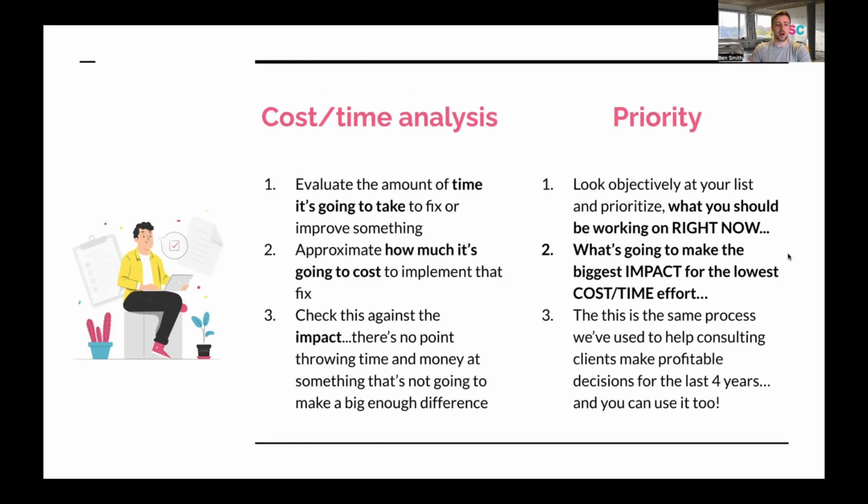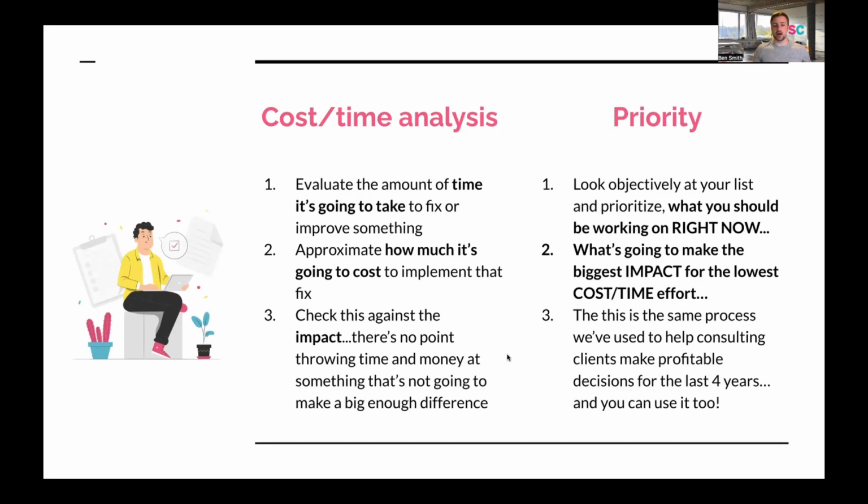Right? So from there, what we're going to do next is a cost and time analysis. So we're going to go through and evaluate, for each one of those things, how much time would this take to fix? Whether it's to improve or fix that issue, or maybe to take advantage of an opportunity, how much time would it take, for example, to redo all the graphics for our main images on our products, or to implement an advertising campaign? Then from there, how much is it actually going to cost us to implement this fix? Maybe if we're doing advertising, we now need to set aside an advertising budget. And maybe we also need to set a budget for an agency that we're going to bring on. Graphic design, same deal. These are just examples, of course.